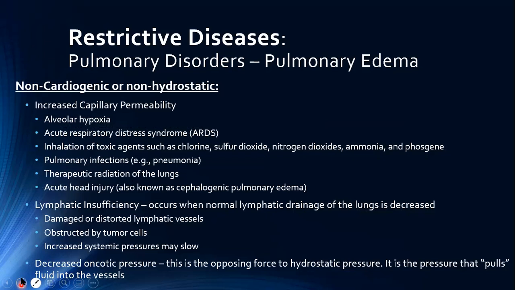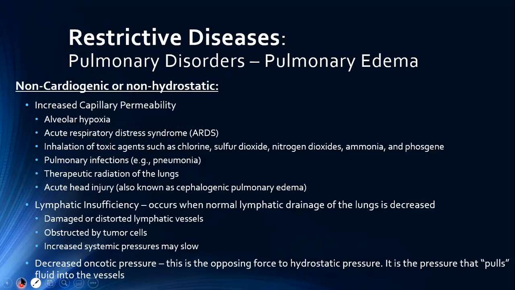Non-cardiac pulmonary edema is also called non-cardiogenic or non-hydrostatic. And this can come from increased capillary permeability. You know what permeable means? It means something can go through it, right? Think about a mesh, something kind of mesh that's on your shoes, and you drip some water on the mesh. Usually it'll roll off, but some of it can go through because it's permeable, right? Permeable means you can get through it.